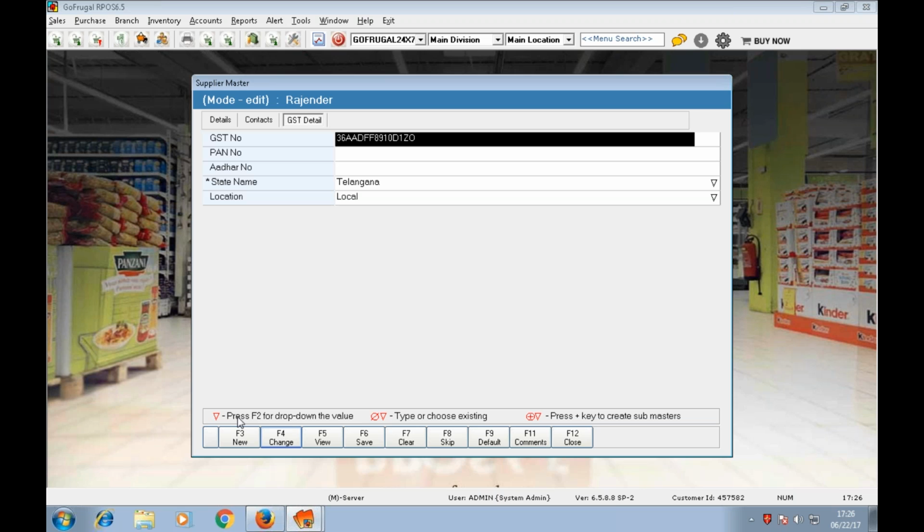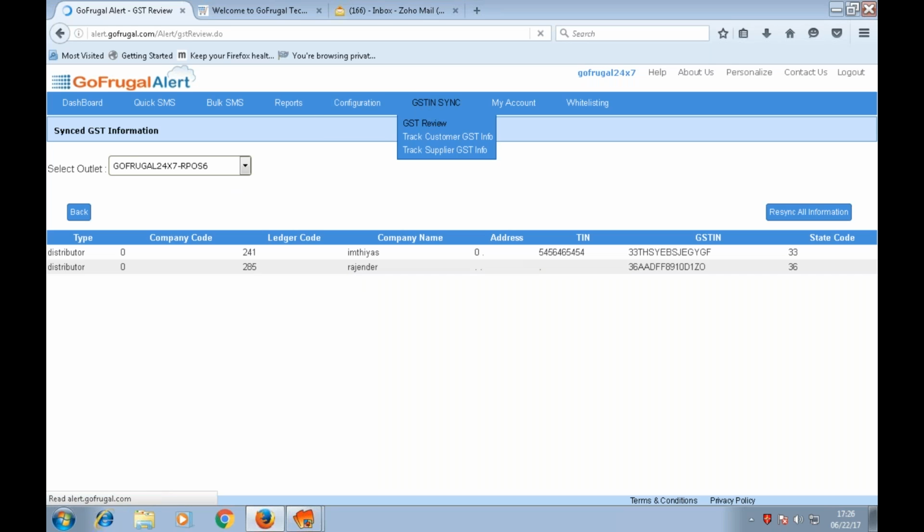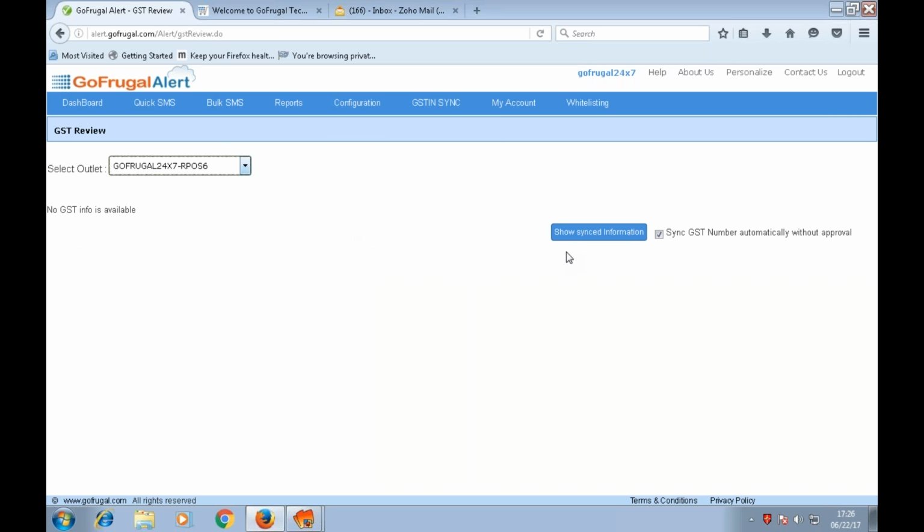time consuming. This is why we have this share my GSTIN feature, where by just one click and through the alert services, the emails and the SMS go out for the supplier details that you have in the supplier master. They'll have a message received in their numbers, so that they can enter their GST identification number and click submit. So once they submit, it will automatically get uploaded in your alerts portal. So it is very easy for all of you to get your suppliers' and customers' GSTIN numbers.